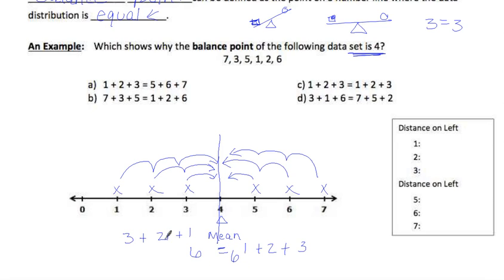Now, knowing what we've written here, I'm going to come back up to these answer choices. 1 plus 2 plus 3, 5 plus 6 plus 7. No, that's not what I wrote down here. Those are the numbers that are on the number line. I'm actually looking for the distances. Because if you add these together, you'll get 6 on this side, but 5 plus 6 is 11, and 11 plus 7 is 19? No, that's not right. 18.